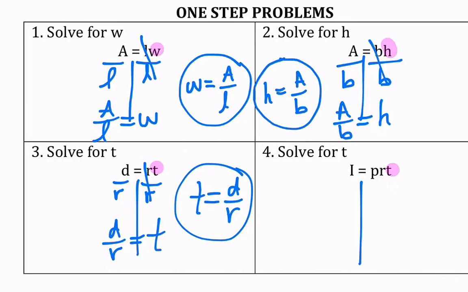On problem number 4, it says I want t by itself, and notice that it says it's a one-step problem. It's a one-step problem even though I know there are 2 variables that I need to get rid of. And the reason it's only one step is because p, r, and t are all touching, which means that's all being multiplied. P times r times t. So there's only one function going on here, and it's only multiplication. So the opposite of multiply is divide. And what I'm going to do is divide by all the variables I do not want. Well, if I want t by itself, I know I do not want p and I do not want r. What I do on one side, I do to the other.